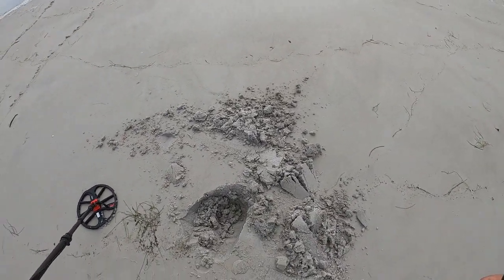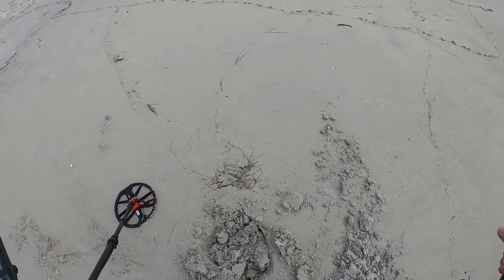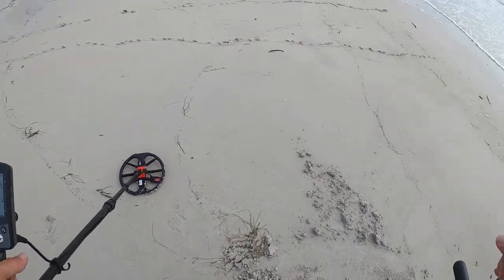Somebody asked me if the volume on the targets is the same, and the answer is no, in a short fashion. Generally, I can tell the size difference by how loud it is almost.